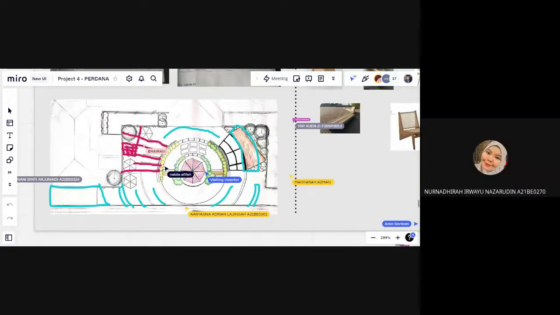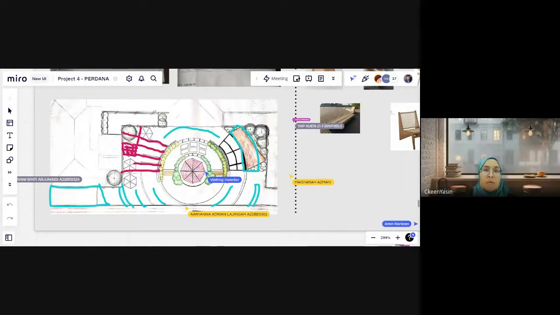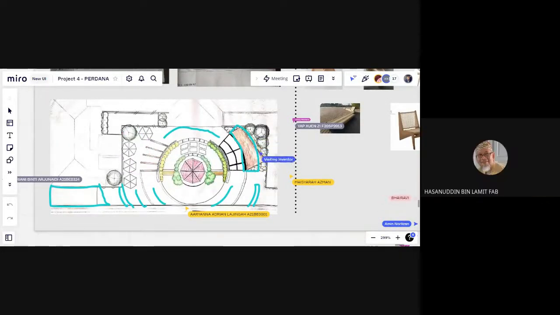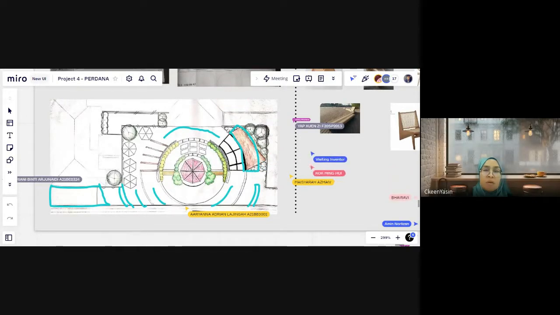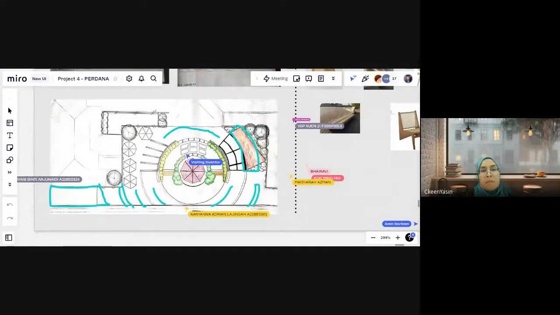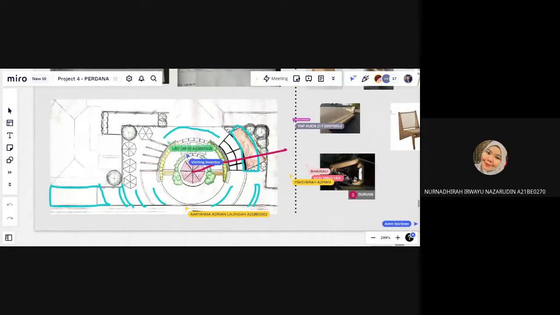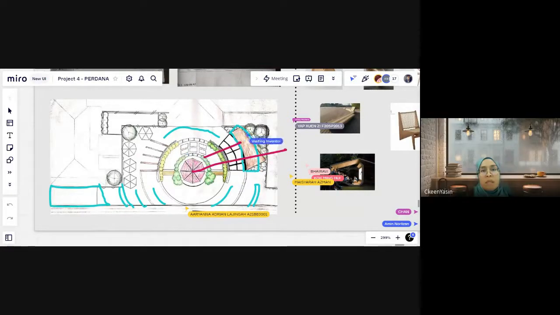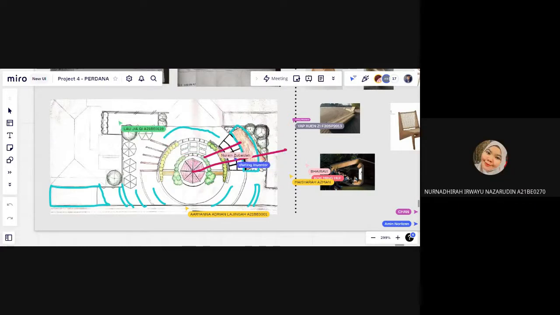Half of the wider one is the screen. Oh, half of the wider one is the screen, yang ni ke? Mana? Saya tak nampak ni, because I cannot go in my row. I can only see it in the Google Meet. So the one yang sebelah entrance tu, yang belah panjang tu, itu dia punya screen kat situ. Yes, half of it.